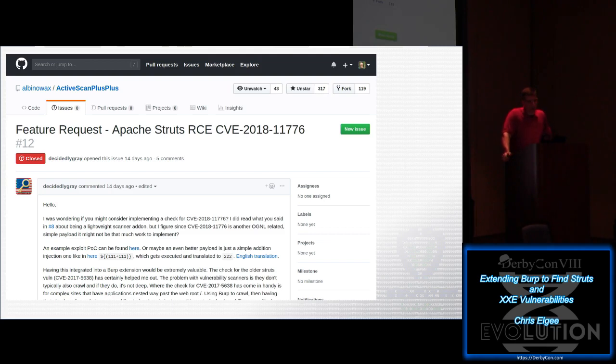The only catch with this one is it's specifically for malformed redirects. So when you're actively scanning your target, if you're not actively scanning the 302s, the redirects, you're going to miss this specific Struts vulnerability because it's in badly handled redirects. So be aware of that. But that is now in as well, and that took just a couple of weeks from the release of the vuln. So that was fun.